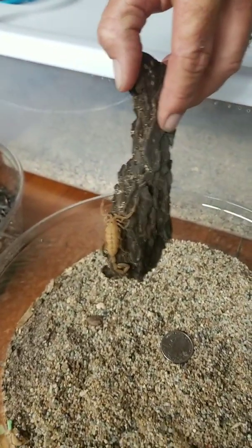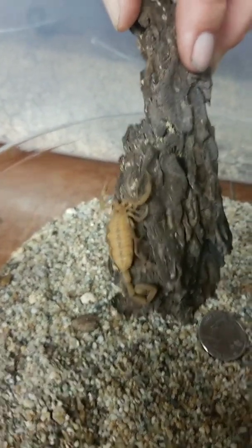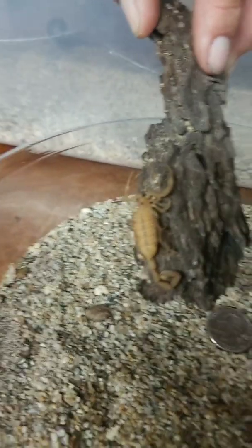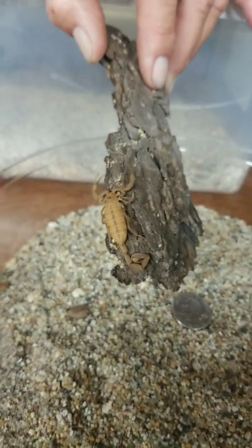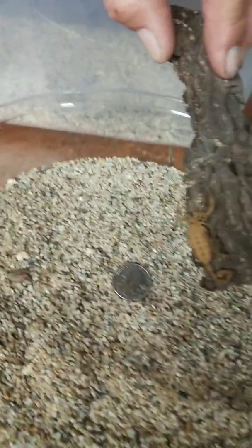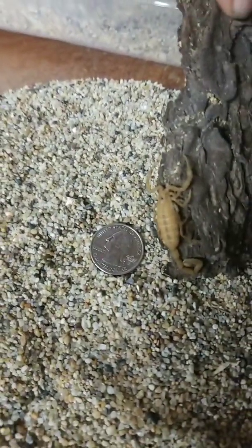Climbing around pretty well. But we're talking about what happens if you get stung, and what are the chances I'm going to get stung, and how do I not get stung? That's what we all want to know. First off, I cannot tell you exactly what would happen to each individual person if you were to get stung by a scorpion, because scorpions have a type of venom called a neurotoxin. And that neurotoxin is a venom that goes through your body and attacks your nervous system.